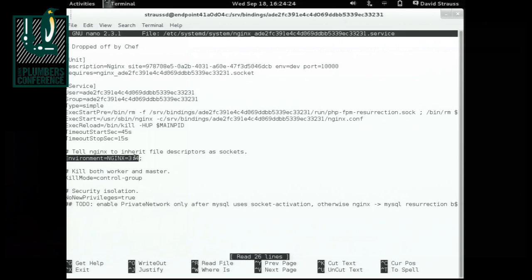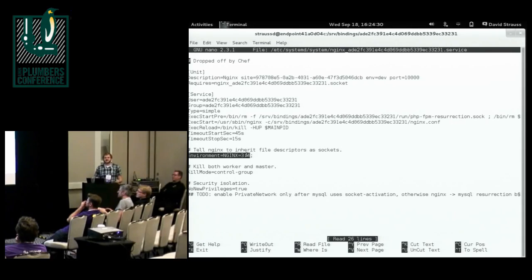The way that systemd's socket activation works is you have a separate socket unit configured, which I'll show in a moment. And what that does is it starts sending in the sockets that systemd has held onto and passed into the child, beginning at file descriptor number 3. Of course, file descriptors 0, 1, and 2 are your standard in, standard out, and standard error. So the counting starts at 3, and it always starts at 3. So the first socket you configure with systemd is always passed in as 3.